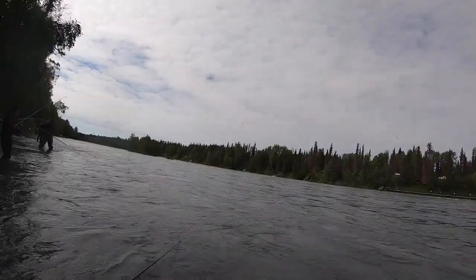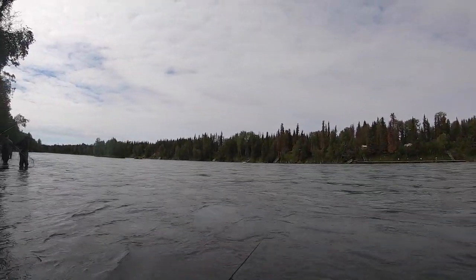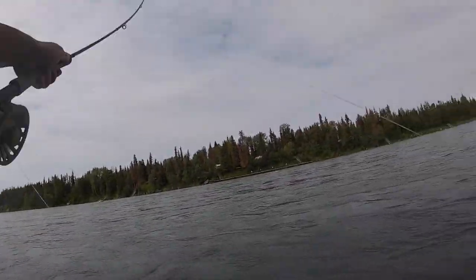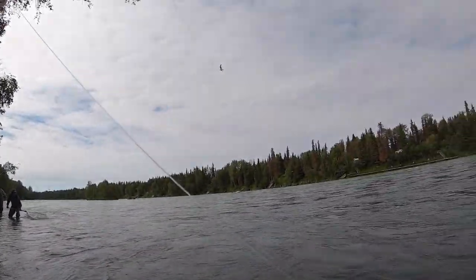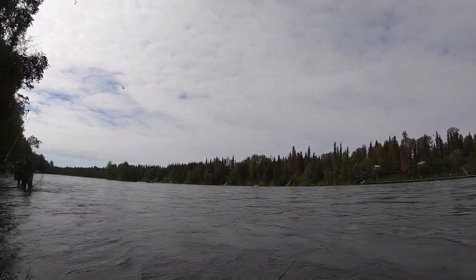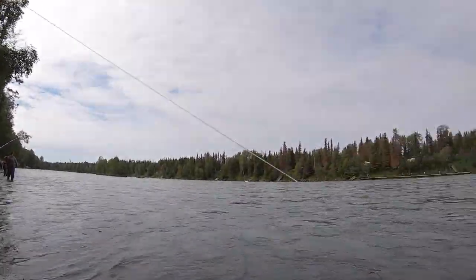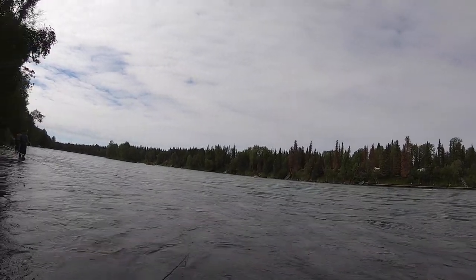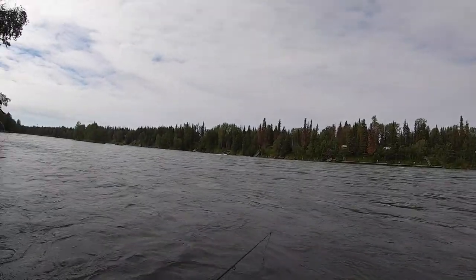Keep your guards up. Her and her husband, their family here, they've been doing really, really good. I think they're on their fifth or sixth fish, but yeah, they've been catching some fish. No joke. Teamwork. We need two more fish to make it the day. Wow, those are some big ones too. You guys see that? These fish are pretty big. Well, there's some small ones and there's some big ones, but I've been pretty impressed with the size of these guys. I feel like they're a little bit bigger than Russian River.